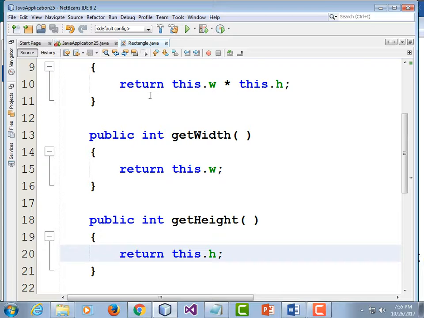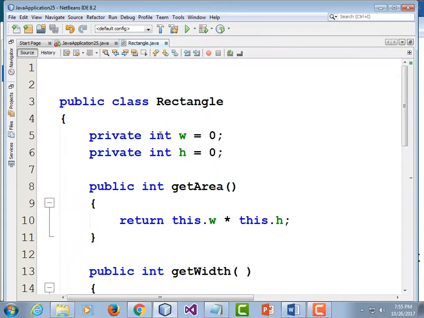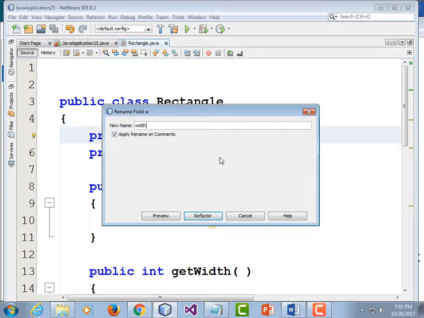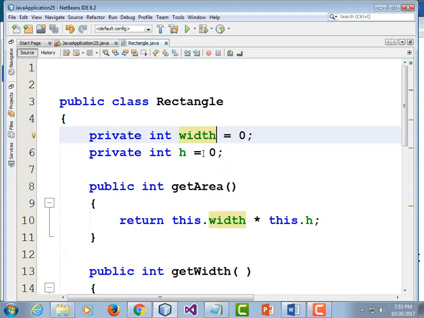So I'm going to rename those member variables as well. I'm going to scroll up here, and where it says private int w and private int h, I'm going to use the refactor again to rename those. I'm going to double click to highlight that w and choose refactor, rename, and just call it width. I'm going to do the same for h.